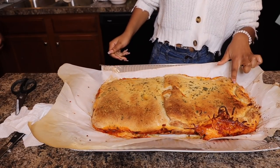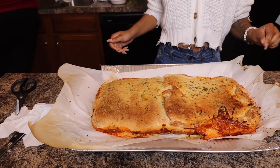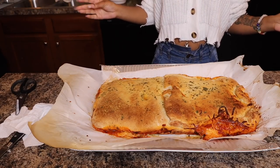Okay, a little busting for real. And it's just so soft. So you may go ahead and cut your lobster tail up.